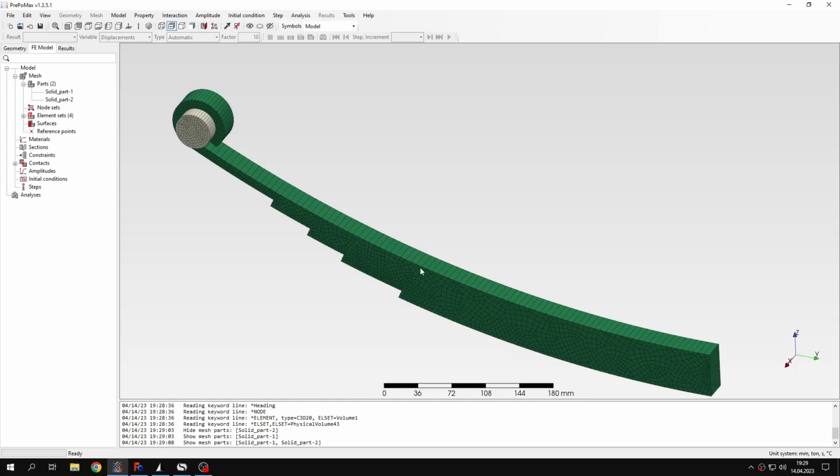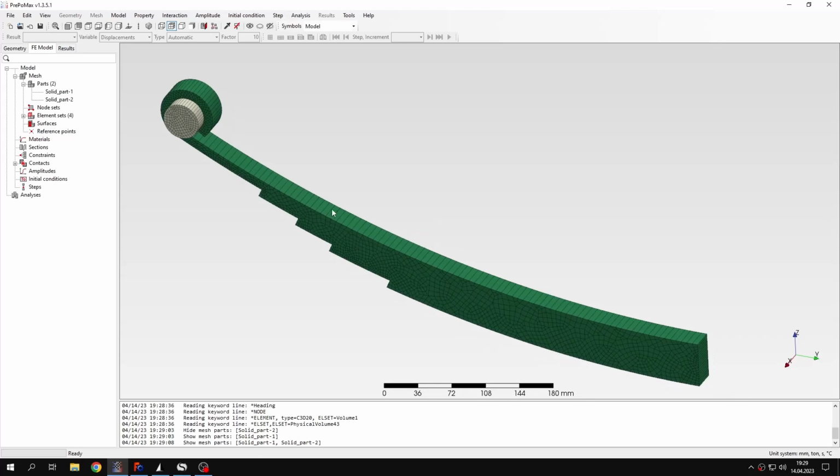if you use the same geometry and the same settings as I do here, and only change the mesh, so for example add more layers of hex elements or use tet elements instead, or use any other type of element than quadratic hexahedrons, you will notice that the results will change significantly. They will be much stiffer. So this case is very sensitive to the mesh, and for some reason only a single layer of hex, second order hex elements in the thickness direction works properly. If you add more layers of those elements, the results won't be correct.